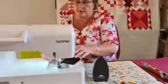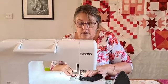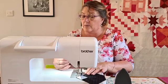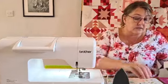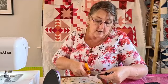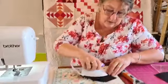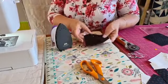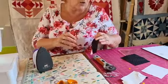Okay, so we take it over to the machine and we're going to follow the line just to attach it to that square, and then we're going to cut the excess off, which then gives us a square. When we iron it out, we have a square. Okay, there you go. So you see we've changed it like that. Now all we need to do is layer it, and we're going to sew it in rows.